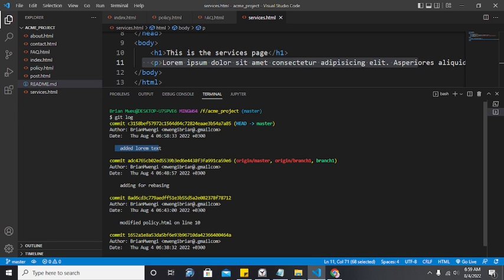what you do, you copy the first 8 digits of this commit hash key, and then you do a git checkout. So I'm going to copy the first, these are 4, and then this is 5, 6, 7, and then 8. Let me confirm.